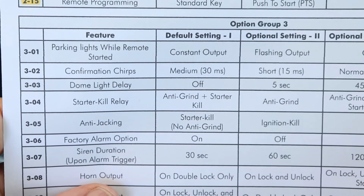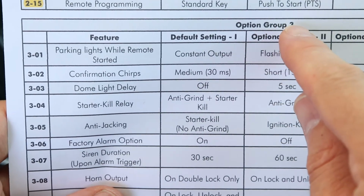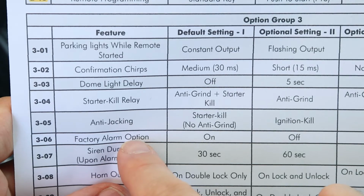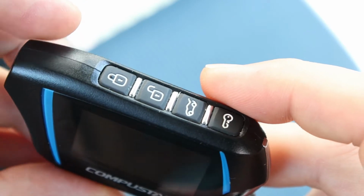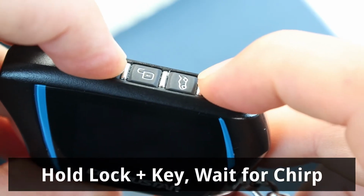Alright, so to disable the alarm without disabling the remote starter, I'm going to enter option group number 3, I'm going to select feature number 6, which is the factory alarm option, and I'm going to set it to off. It can always be set to on later. So to enter option group number 3, I'm going to hold the lock button and the key buttons down for 3 seconds.